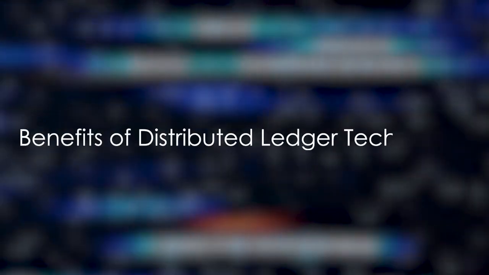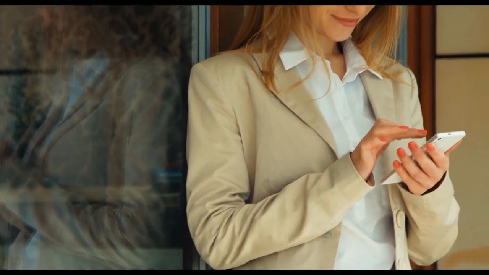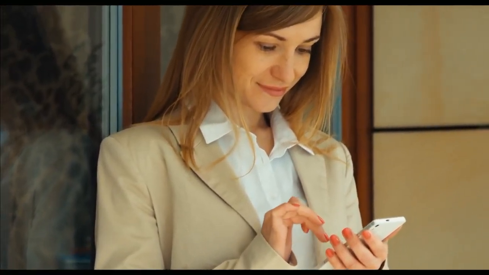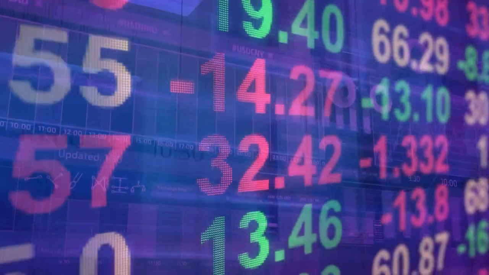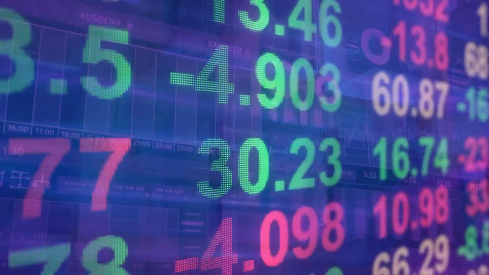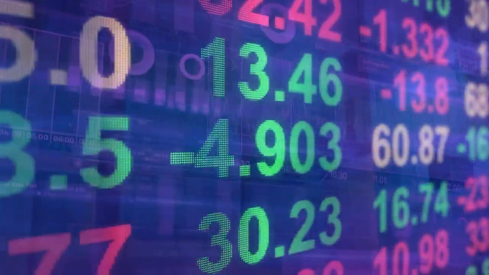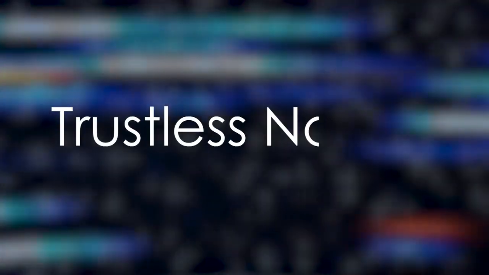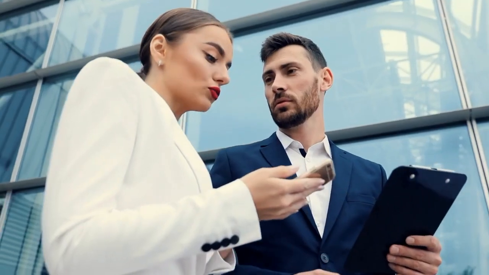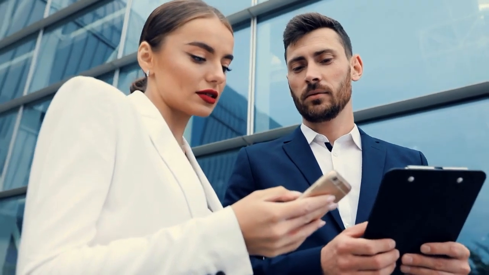Benefits of distributed ledger technology. The benefits of DLT are too immense to ignore. DLT networks provide a transparent and secure method for businesses and individuals to conduct true peer-to-peer commerce. These systems provide effective management of dynamic data at levels that were unimaginable just a few years prior. Trustless nature. DLTs are a huge upgrade over centralized systems for many reasons.